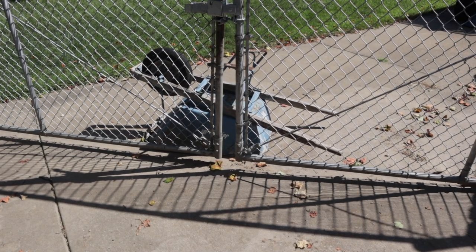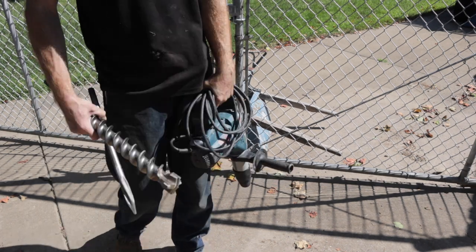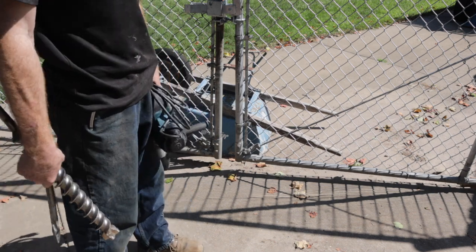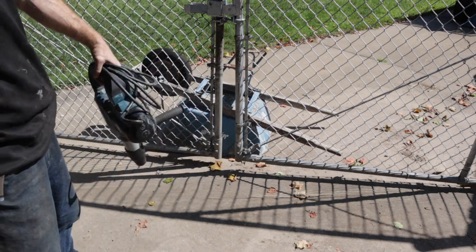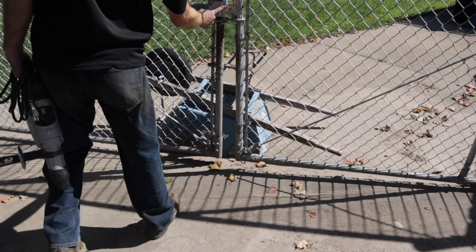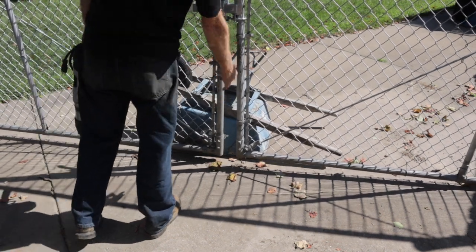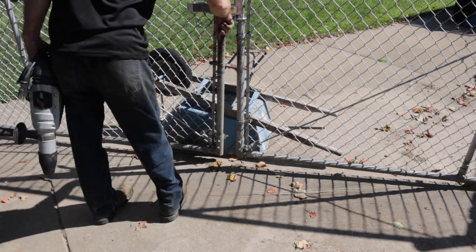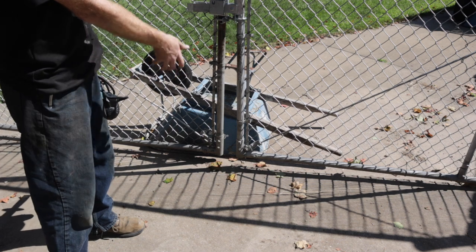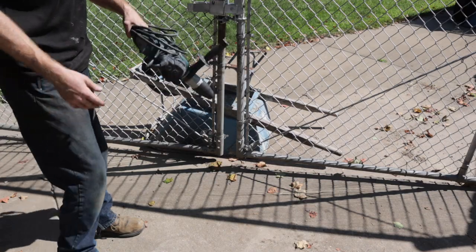Okay, so I want to show you how a hammer like this can drill a 2-inch hole through concrete with extreme ease. I've got this gate here. Right now I've got this wheelbarrow kind of keeping my dogs from pushing it open. These latches do a pretty good job, but it wouldn't take much, and then they make a gap wide enough they can get out. So I want to install a drop rod on each gate so it drops down into the concrete, and then I just have to lift it up and out of the way when I'm wanting to open the gate. So let's get to it.